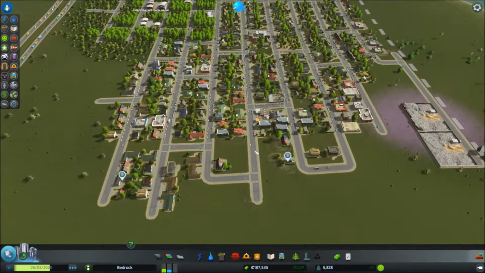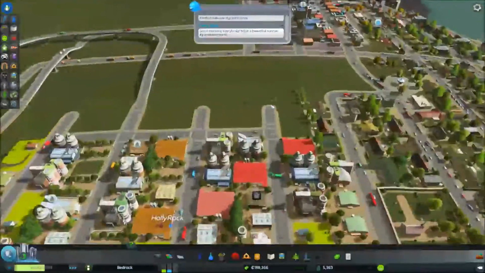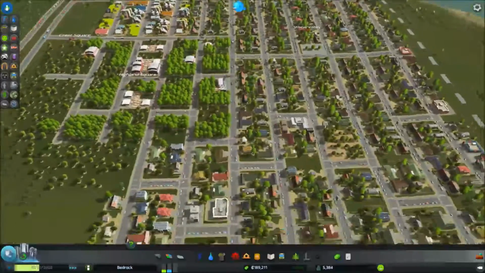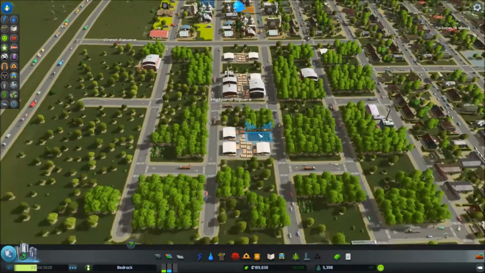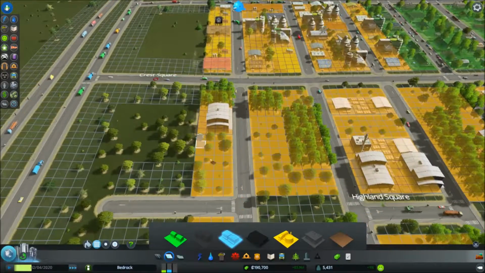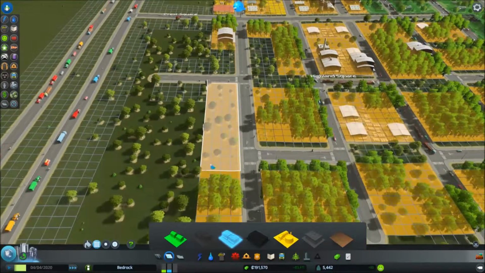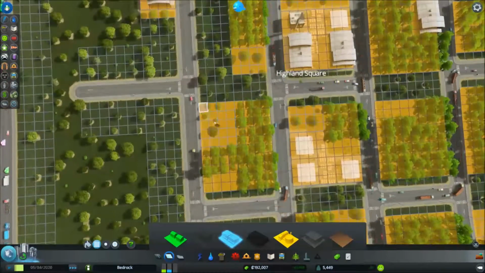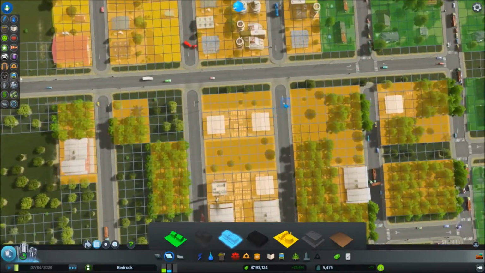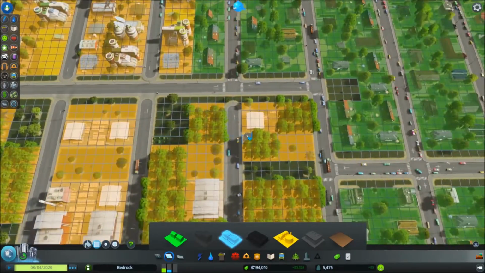Okay. Hopefully this should fix the problem with industry asking for more workers. The forestry industry has expanded quite nicely. I will dezone some of these areas because I already do not have enough workers. And if it expands further, I will definitely not have enough workers. So it's better to dezone right now than to have it expand and I do not have enough workers for them to operate properly.